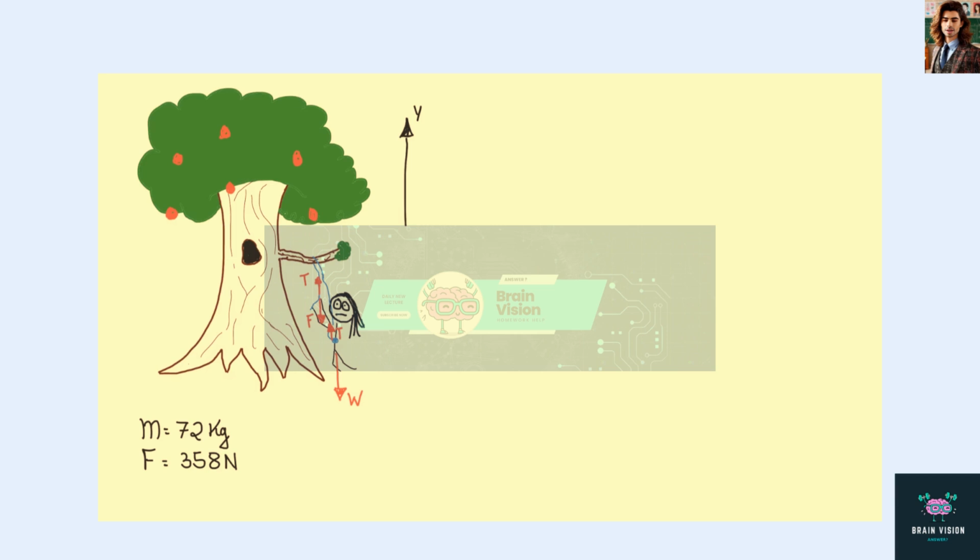Now, the situation is the following. There is a man that's trying to pull himself up this tree through this nylon cable. And to do that, he pushes one end of the nylon cable, and by doing that, he produces a tension. And this tension should be bigger than his weight so that he can pull himself up.